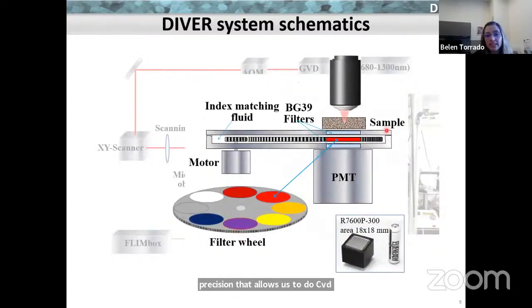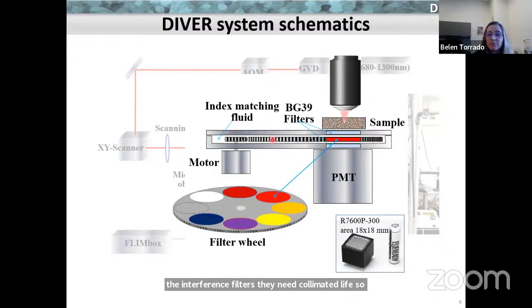So if we focus on the detector, here we have a wide area detector. As I said, it's a 1 inch square detector that operates in photon counting mode, this photomultiplier. Then here we have a chamber where we have the filter wheel with optical filters, because in this case we cannot use interference filters, because the photons come in many different angles, and the interference filters need collimated light. So all of these are optical filters.